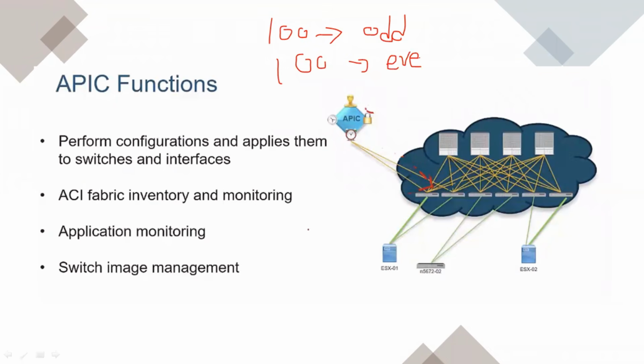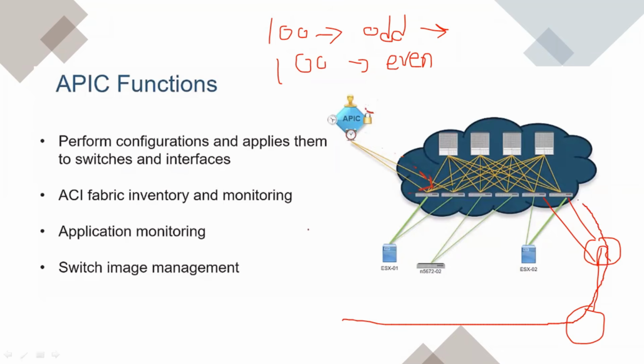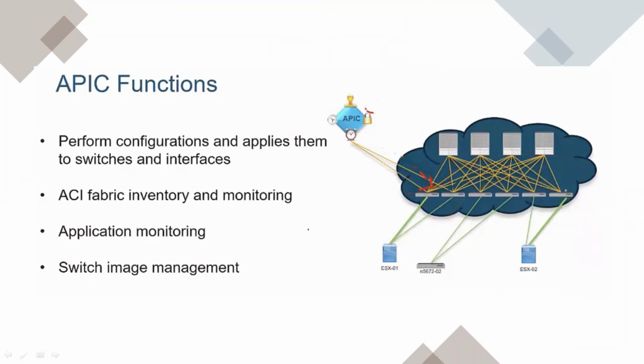Now out of these 100 odd switches, let's suppose some of the switches are very critical for you. Maybe they are connected to the L3 out. If I'm saying L3 out, it means, let's suppose, it's connected to some router here, and it is connected to the internet, and all your user traffic is coming from these 2 leaf switches to the internal servers. Now you don't want to upgrade this L3 out with all the switches because it's a very critical leaf for you. So you can create a separate management group and upgrade your L3 out separately.